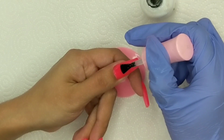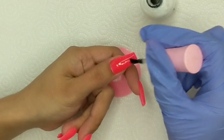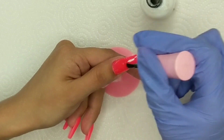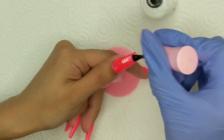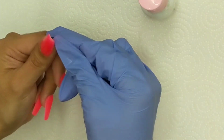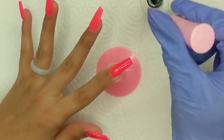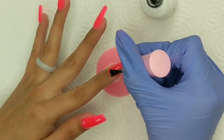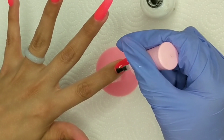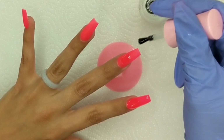And I'm using my favorite top coat, shiny top coat. I love this top coat. I am about to finish it. It's very sad, but if you need a nice gel top coat, I highly recommend this one, or the gel bottle top coat, the extreme top coat. Those are my 2 favorite. I don't know if I can really tell much of a difference between both of them. I love them both the same, but I am about to finish both of them, so I'm most likely going to purchase both. I've tried other top coats, I've been sent other top coats, and I just can't leave these 2 top coats. But now you're just going to top coat it and put it into the lamp.